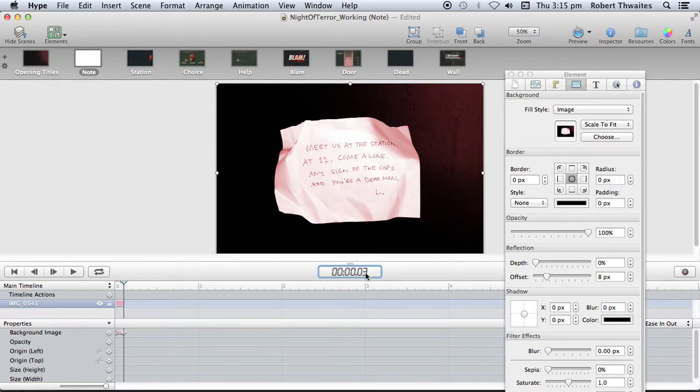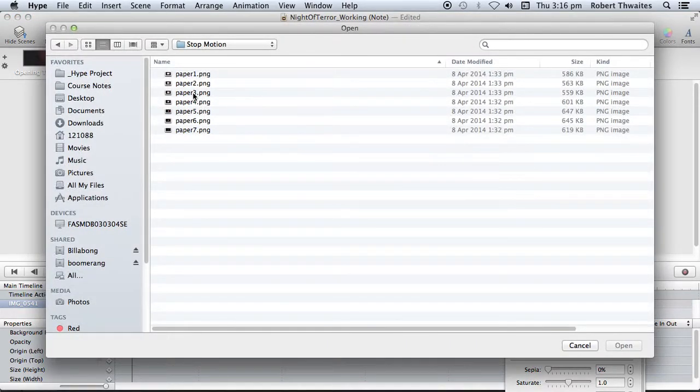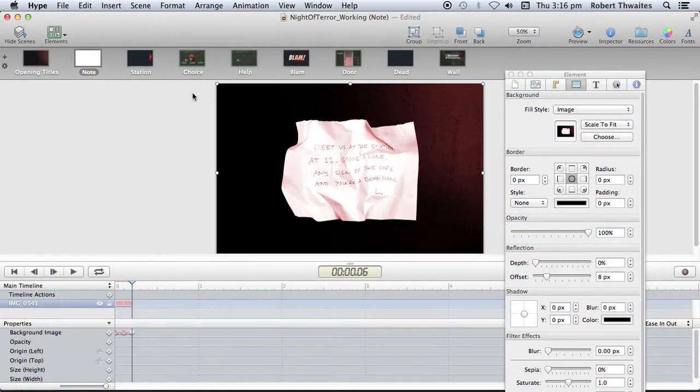So let's go to frame 6, add another keyframe. I'm going to choose a different image, put in the third one.